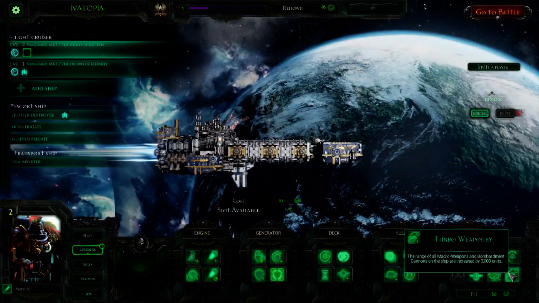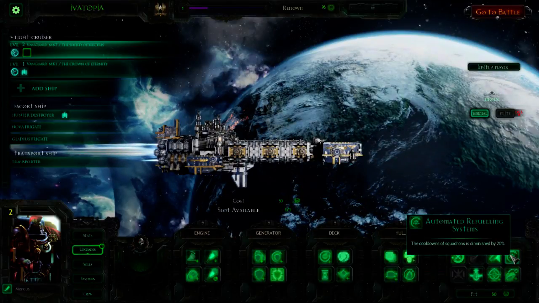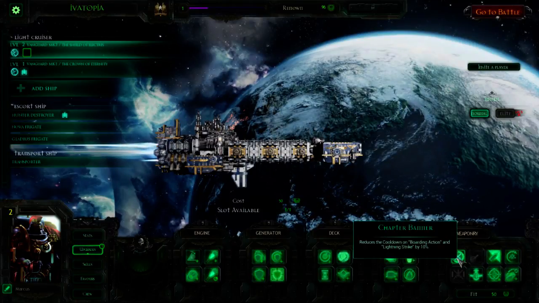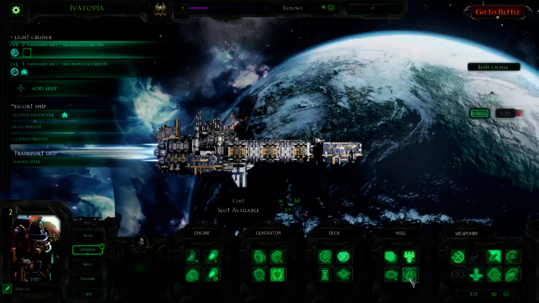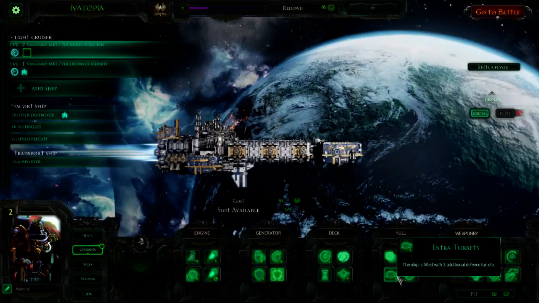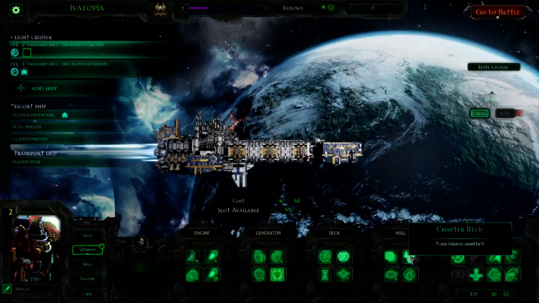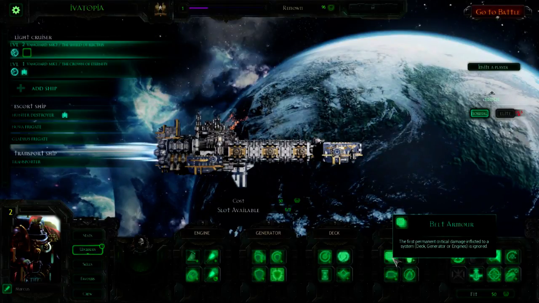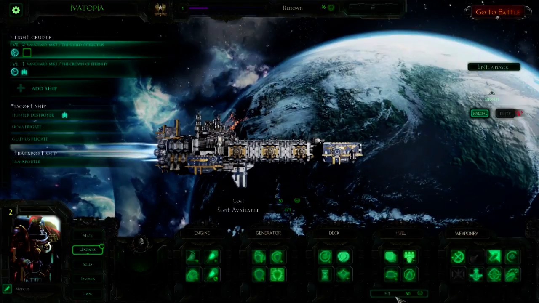9%. Turbo weaponry, nah. The cooldown of squadrons is diminished by 12. Oh, that'd be quite cool. Chapter banner: reduce the cooldown on boarding action and lightning strike. Fire 50% shorter. Extra turrets: 3 additional defense turrets. Troop value raised by... oh, cool. First permanent critical damage of my system deck. Generate engines ignored. Why not?